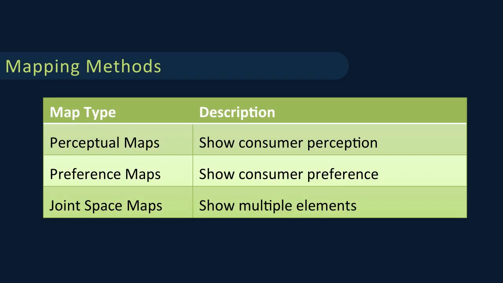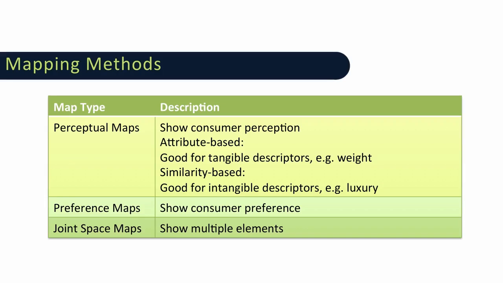We discuss each type. Perceptual maps are divided into attribute-based and similarity-based types. Attribute-based perceptual maps are based on tangible descriptors, such as effective power, features, weight, and so forth. Sometimes we run into situations such as fashion, food, perfumes, and luxury goods where attributes are not relevant. For example, should we judge the quality of couture clothing based on its weight? In such cases, we employ similarity-based perceptual maps, which compare how similar consumers find one value versus another.